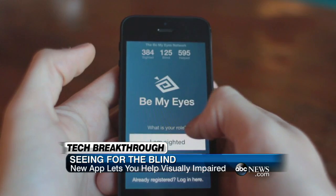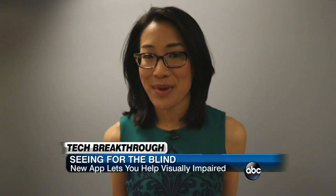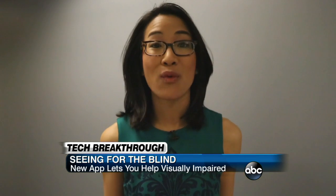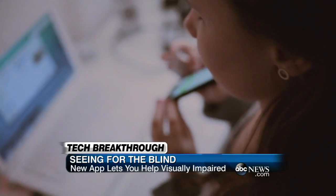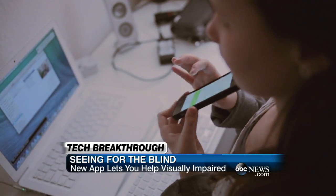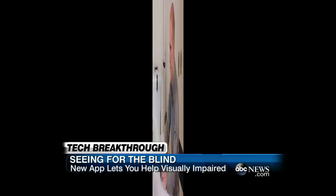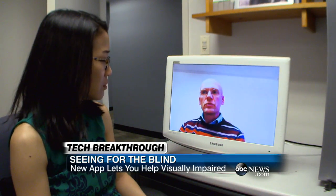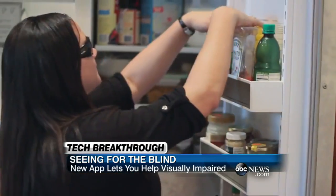But a new app called Be My Eyes is about to shed light on the problem. Be My Eyes uses a video connection to link blind and visually impaired users with volunteers from around the world who are willing to be their eyes whenever the need arises. If you're a blind user, you basically just point your phone's camera at whatever you need help seeing. The app was created by Danish developers Telle Christensen and Hens Jan Wiebeja. Wiebeja came up with the idea when he realized that many of his blind friends already use the iPhone's video calling feature for assistance.